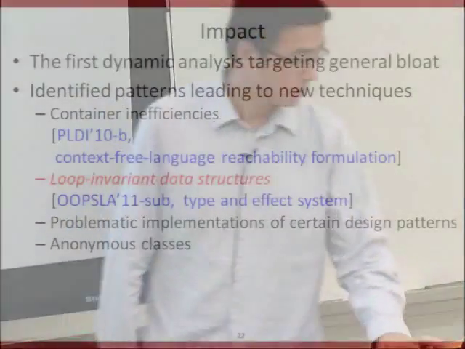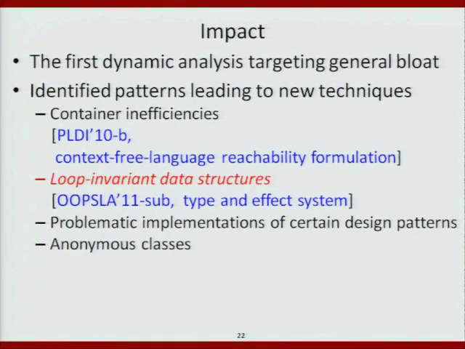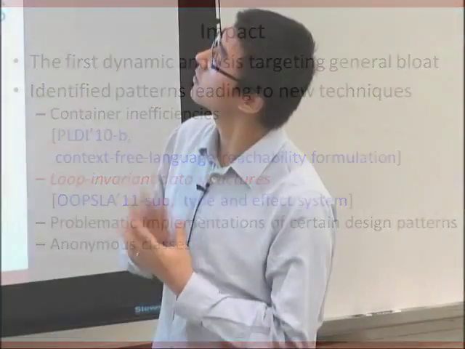All right. So this is actually the very first dynamic analysis targeting general bloat. In addition, in this work, we have identified a lot of interesting bloat patterns that can be regularly observed during the execution of large-scale applications. So a further step would naturally be to develop a static analysis that can identify and remove such patterns in the source code, so that programmers can avoid such small performance problems during development, during coding, before those problems really pile up and become significant.